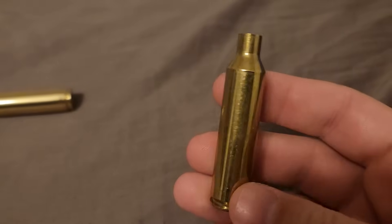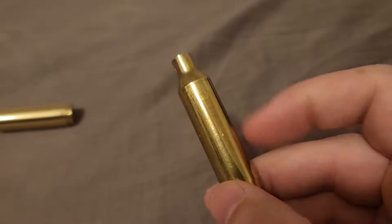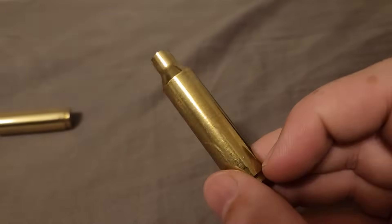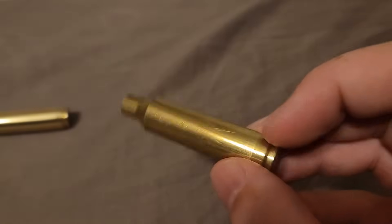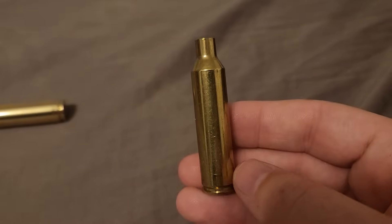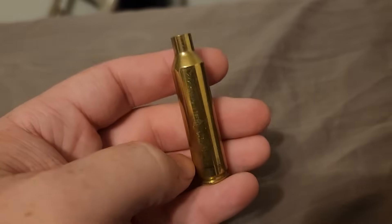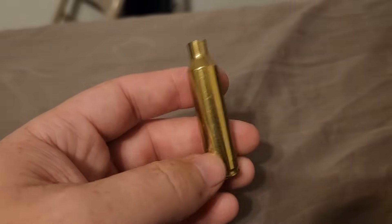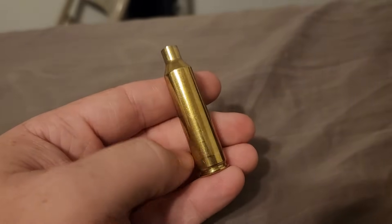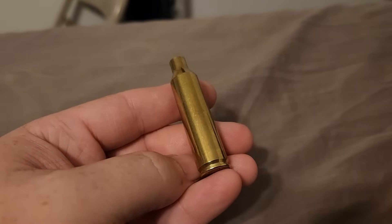With this case size, which I think is very smartly designed — it is an extremely accurate cartridge, especially in hand loads. I've seen some incredible hand loads in the 7 PRC, but this cartridge really wasn't ever designed to hit 3,000 feet per second with a 175 grain. The only powder that has proven to get the 7 PRC to 3,000 feet per second in a 24-inch barrel has been Reloader 26 — the coveted magical fairy dust powder that no one can get.